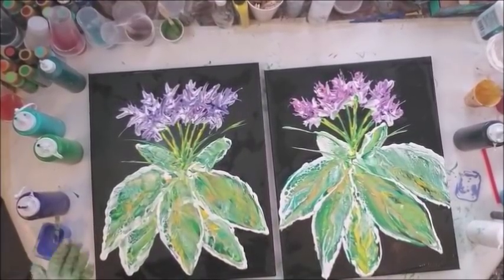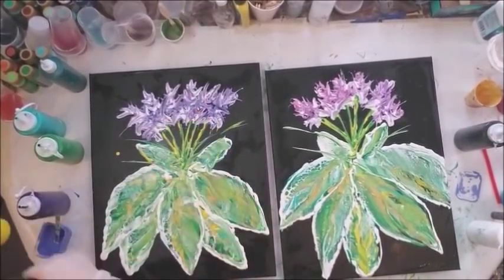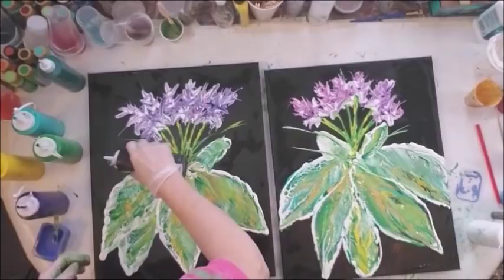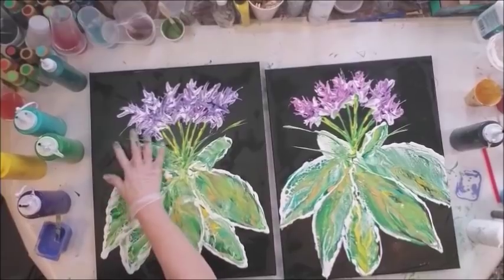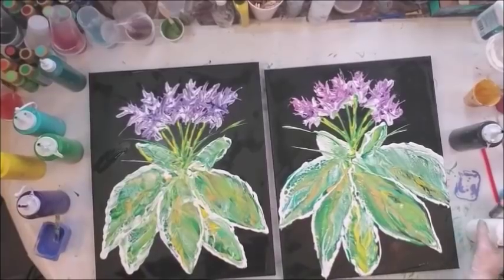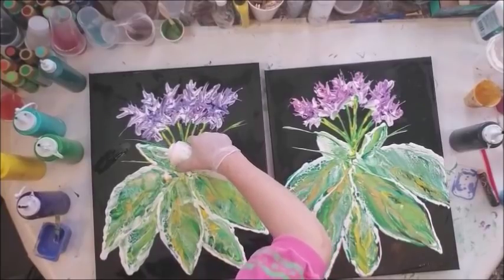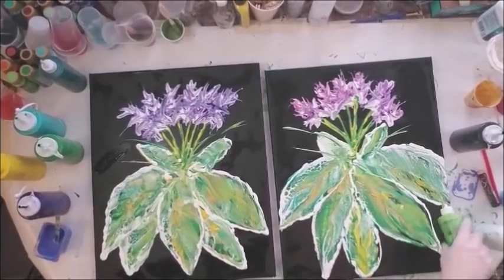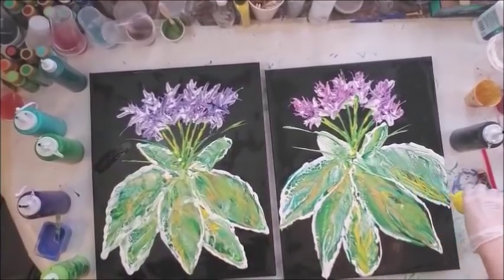So there's my attempt at hosta leaves. Kind of a tropical look. Whoops. Crazy about this leaf here.